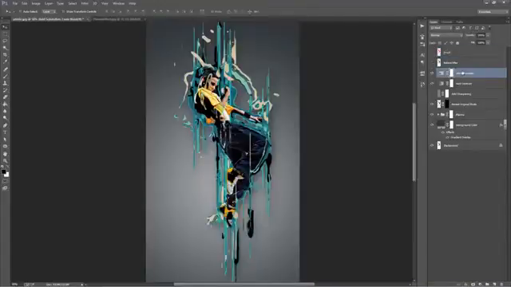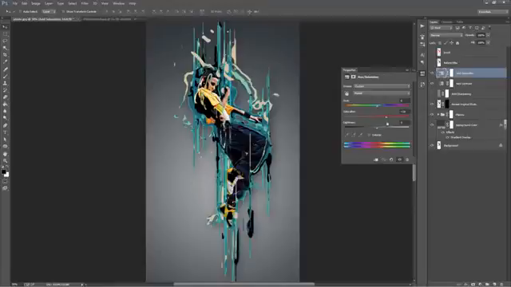Add saturation, so this is just an overall adjustment layer. You can increase or decrease the saturation, you can mess around with the colors, you can target individual colours, so I can go into the yellows and I can change that up. Alright, so we'll just leave that.